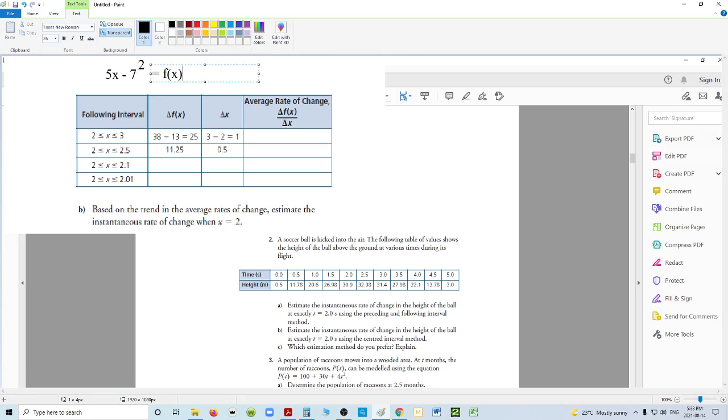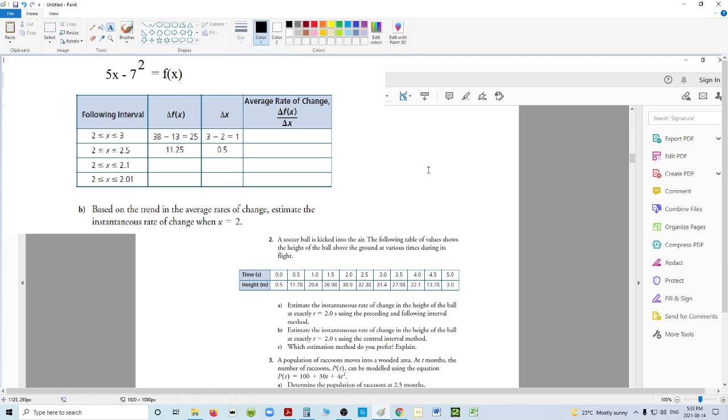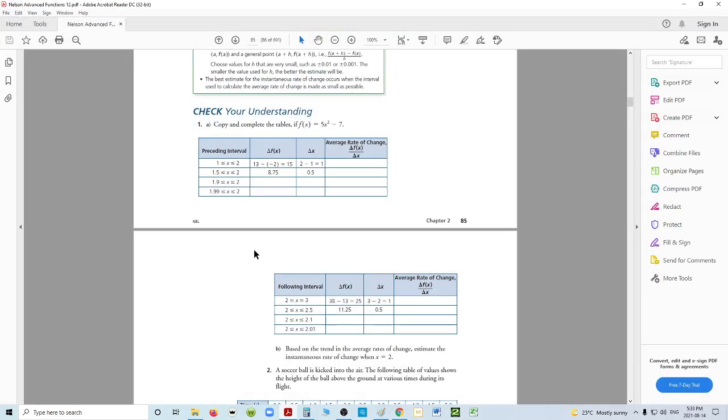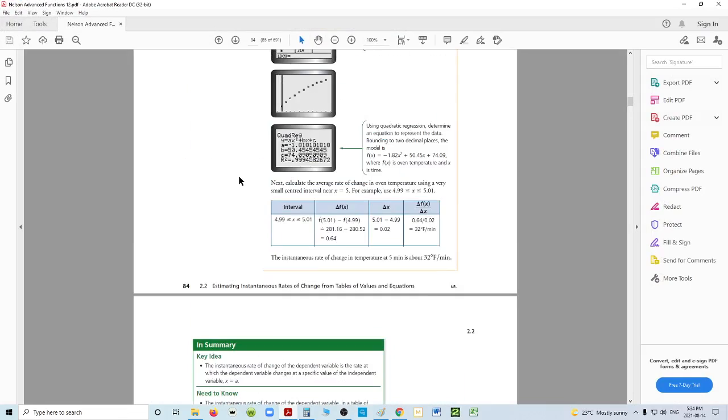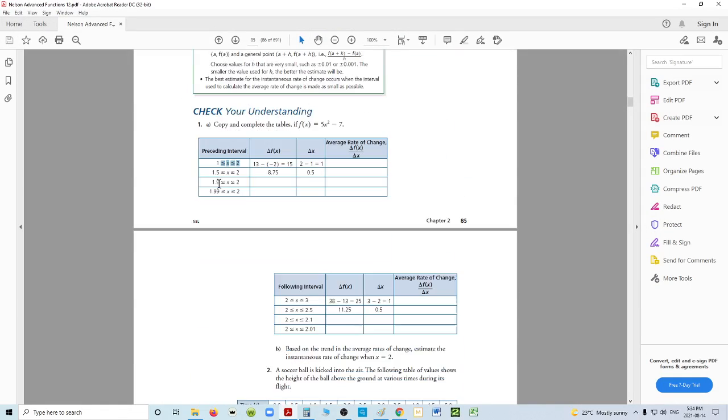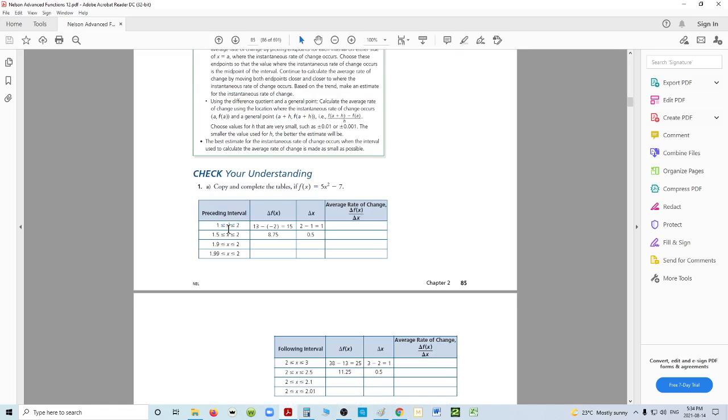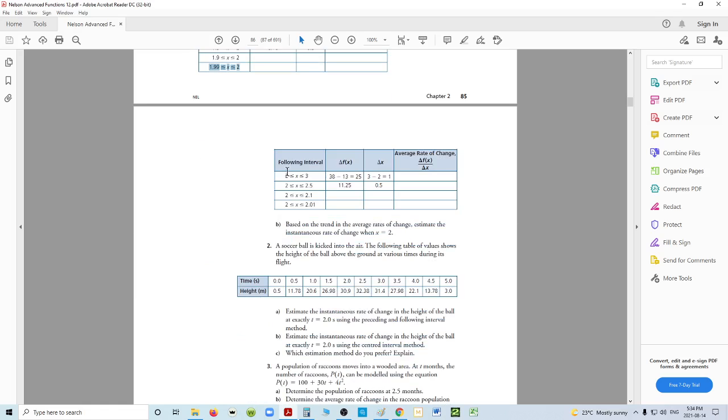So on this next part, I can just let the computer do it, and I might bring back the other parts. So as you can see, compared to the first part, they went on the left side. First they did what's called a mid interval, where the thing we're interested in is right in the middle. Oh no, this is all to the left side. Left side by 1, left side by 0.5, left side by 0.1, left side by 0.01. Now they're going from the right side.